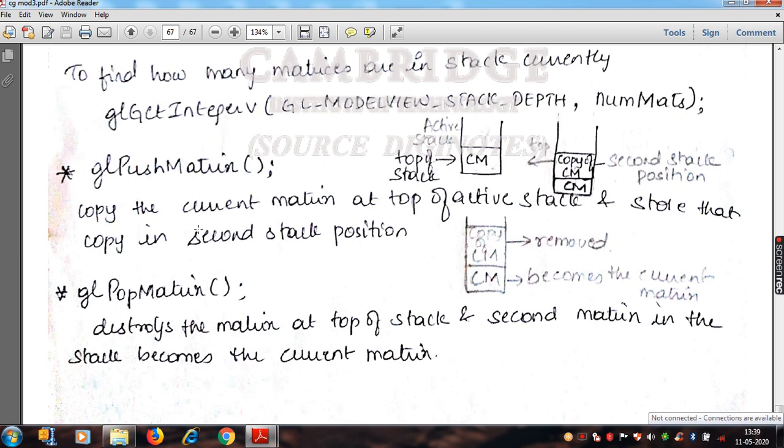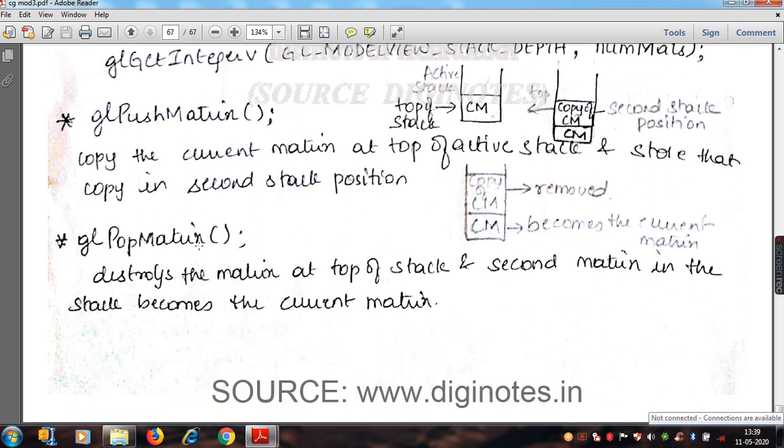The pop matrix function brings that content back from the stack to the program. Once glPopMatrix is executed, whatever is in the stack comes out in the fashion you know, last in, first out.